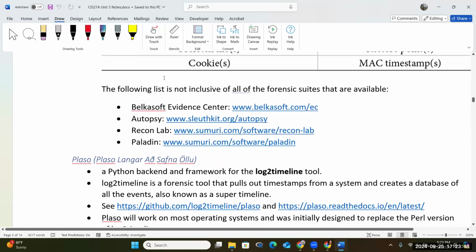So here are some of the suites, right? I mentioned Autopsy. We're going to use that today. Recon lab. I think I wrote a lab for this, but you can look at the Recon lab information from the website. I actually created Paladin USB. This is a live USB type of Linux. You just plug the USB in and you start your system and it boots. I have some. And I tested the lab here.